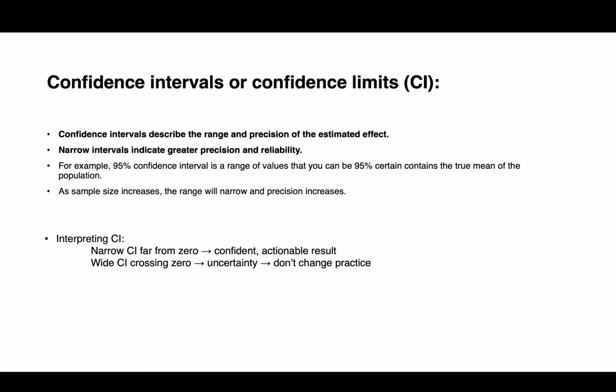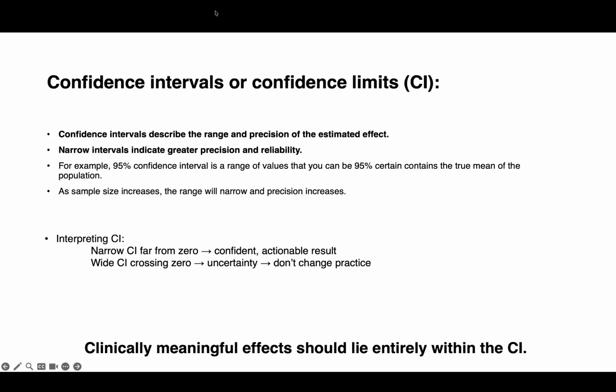So while interpreting confidence intervals, if the narrow confidence intervals are far from zero, then you can be confident and the result is supposed to be good. Whereas if the confidence intervals are wide, crossing zero, then it is highly uncertain and it does not change your practice because it is going to be insignificant. Clinically meaningful effects should lie entirely within the confidence intervals.